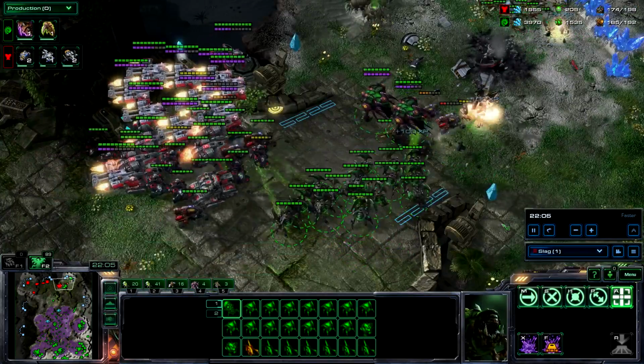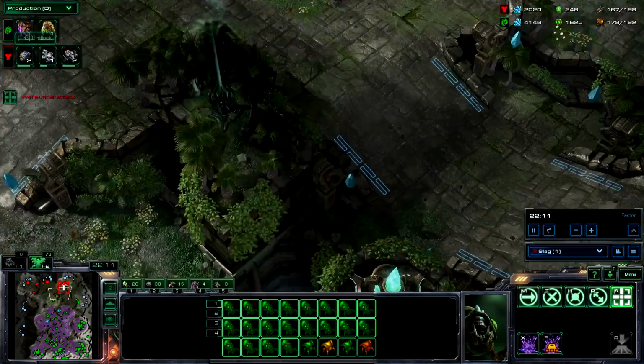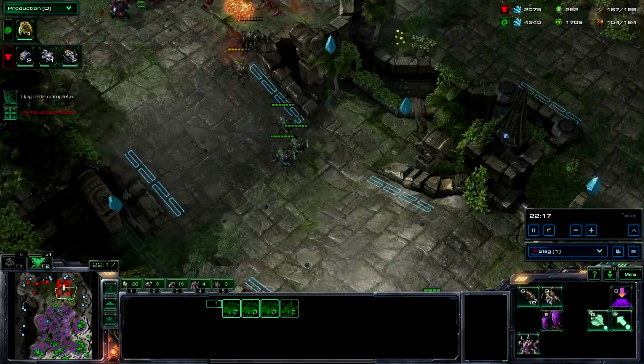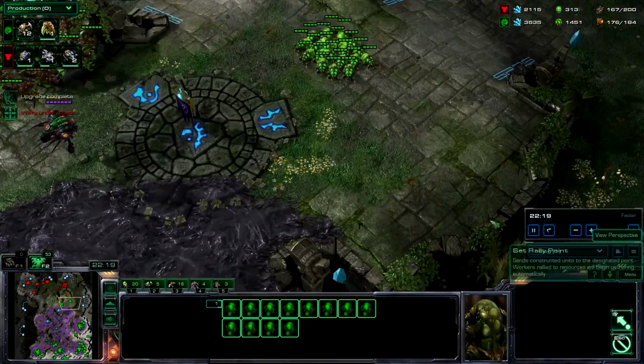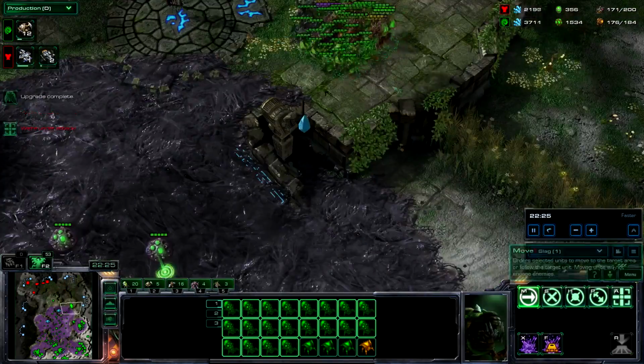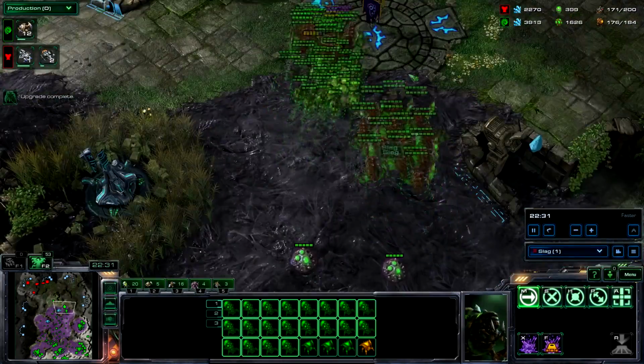And here comes the army. Now, if I would have brought my Banelings in like a smart person, I could have won this fight. So I just run away. And I believe I go back in with my small amount of roaches and banelings, which was pretty dumb, and all my mutas.